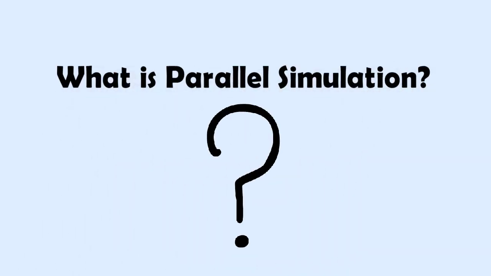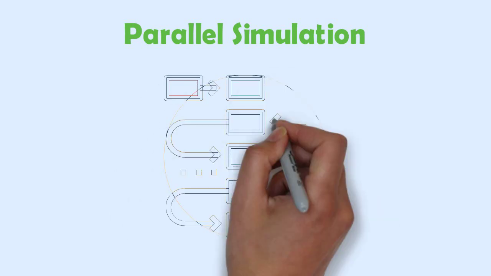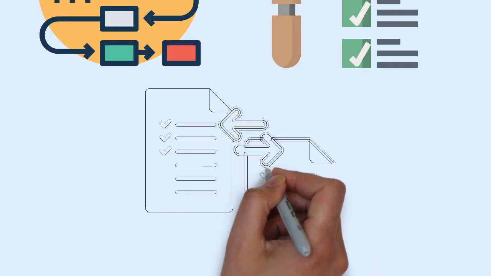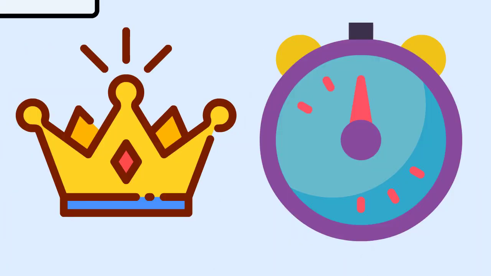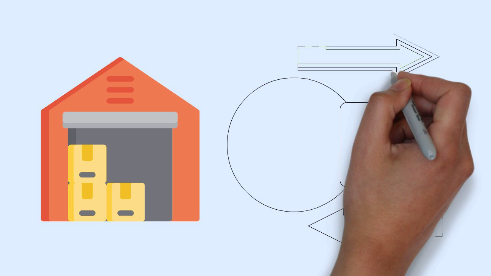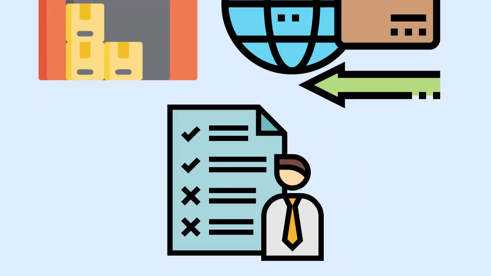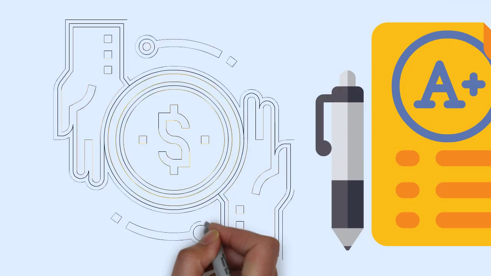What is parallel simulation? The parallel simulation uses real data rather than the test data and processes it through test or the audit programs. The output from the parallel simulation is then compared with the output from the real processing. Parallel simulation is expensive and time consuming, and thus it is usually limited to sections of an audit that are of significant concern and are important enough to require an examination of all transactions.